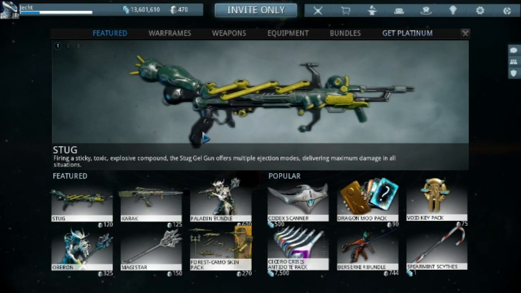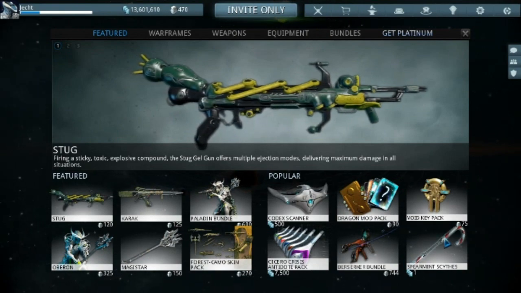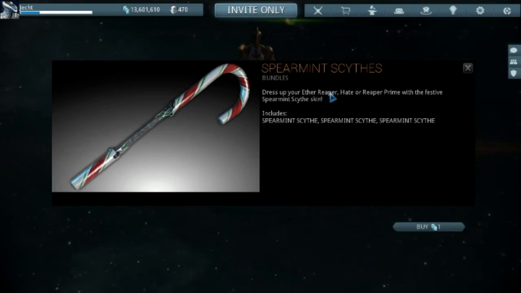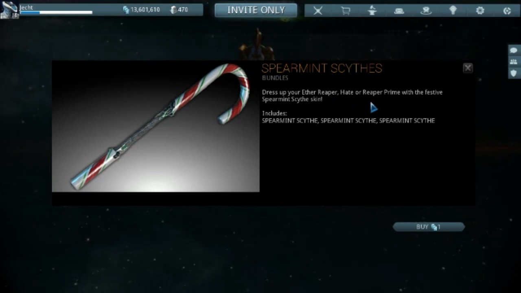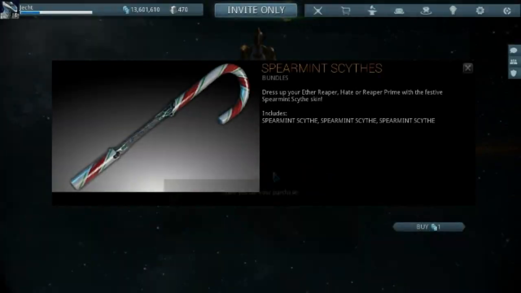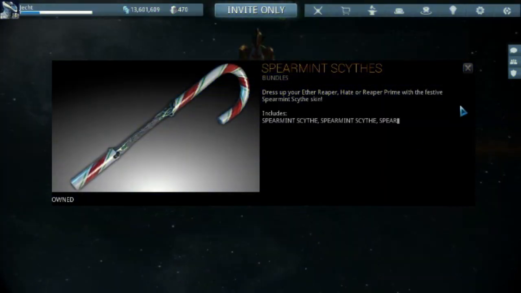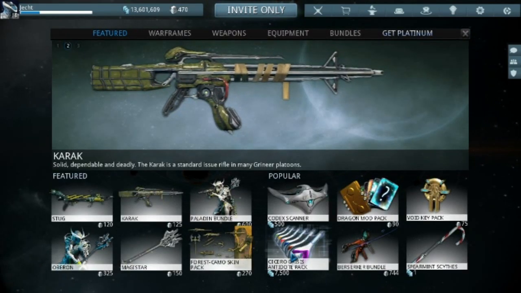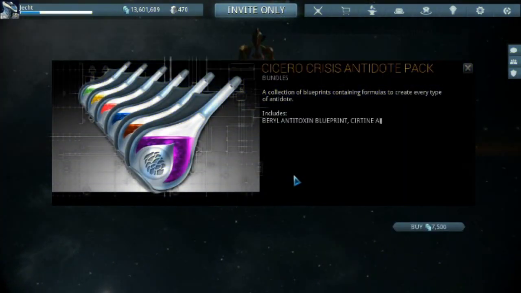Haven't even got into most of the changes yet, and what you have to remember to do is buy this. It's basically a skin. It's 3 skins for the Ether Reaper, the Hate, or the Reaper Prime. That's basically all 3. And it's going to make it look like a massive candy cane, and it's going to cost 1 credit. That's basically the holiday weapon. So I've got to try that out. Which sucks, because I've got so many melee weapons to do right now anyway. There's also this, but I think this has something to do with the event.